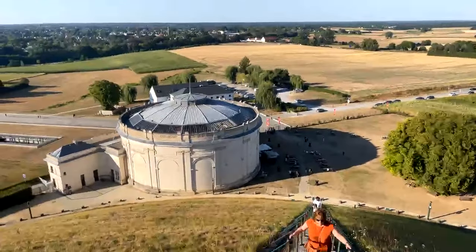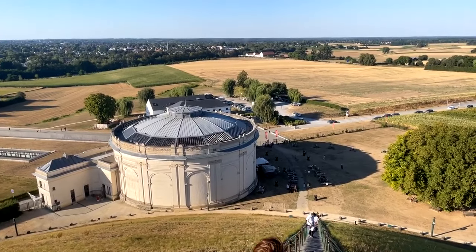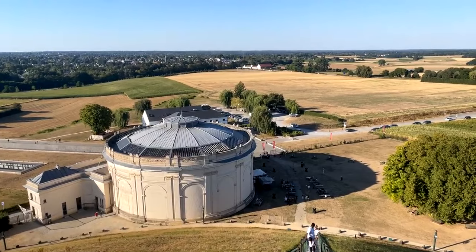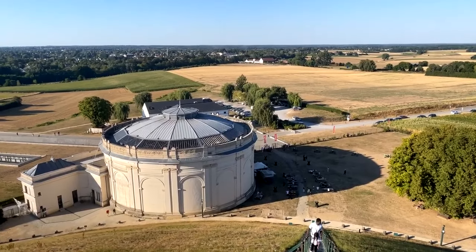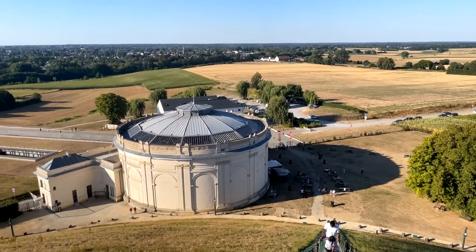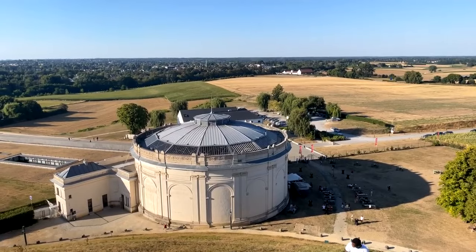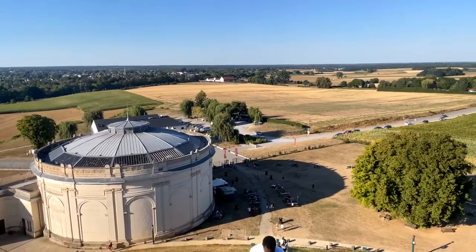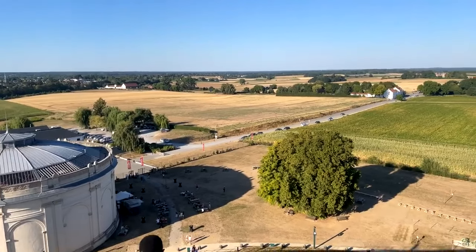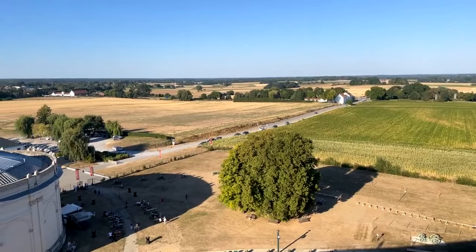Also beautiful. What I really like is that the light is coming from the top. It's one of these modern techniques that was quite new. For example, in Amsterdam, the Rijksmuseum was one of the first museums where they had light from the top instead of from windows from the side. And it's a lot better if you want to have good light for pictures, for paintings, for example. So no direct light, or almost no direct light.